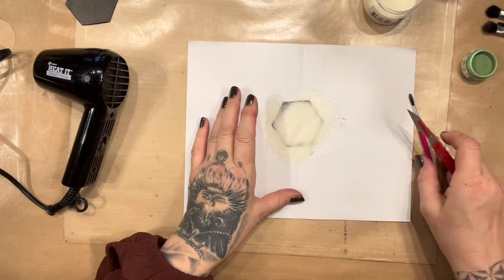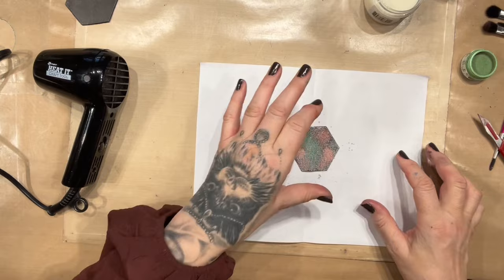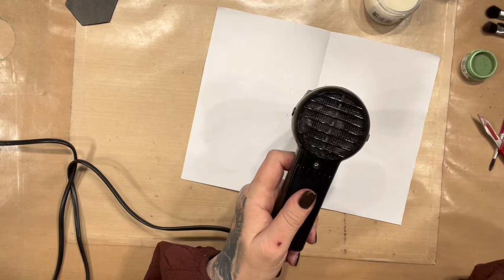I'm doing two layers of extra dust, but you could just add one. I don't do it to everything, I just do it now and again. Okay, and you can see I heated it all over, so that was fine. So now let's melt that second layer, and the extra dust that I added is going to be encased in there. So you're going to see separate layers as you go down.